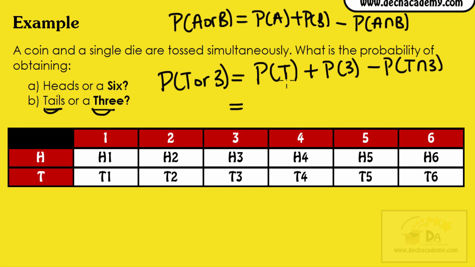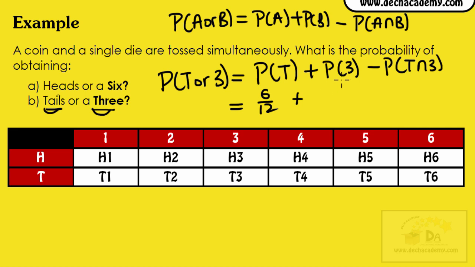Now, what's the probability of getting tails? Now, there are 12 outcomes, like I said earlier, and you can see them all here in the rows or the cells marked in white. How many ways can you get tails? There are 6 ways. 1, 2, 3, 4, 5, 6. There are 6 outcomes with tails. Out of how many outcomes? 12. So 6 over 12.